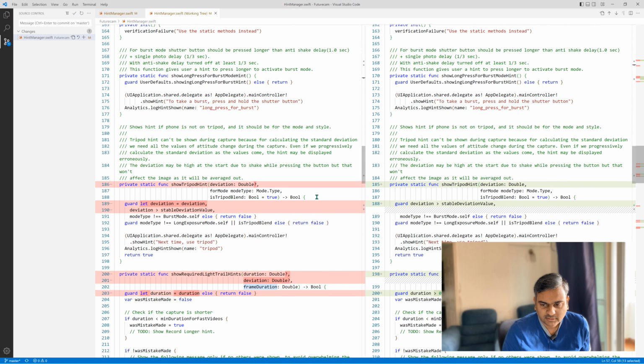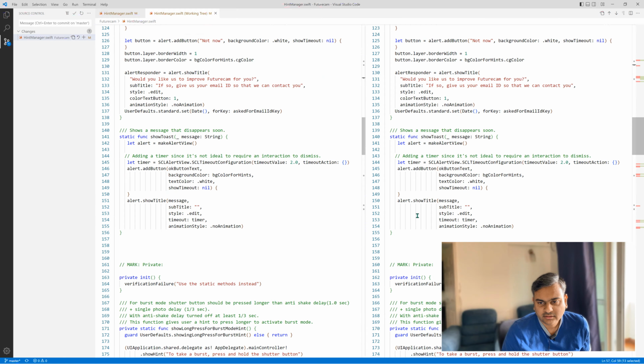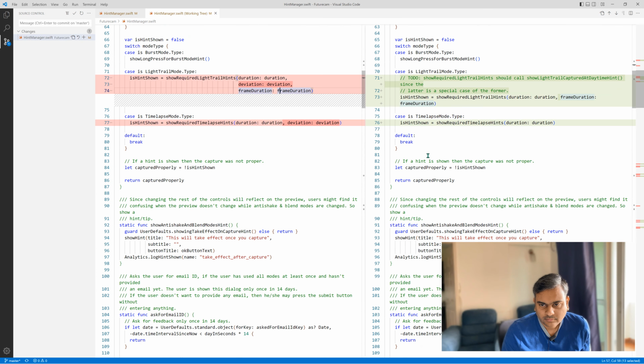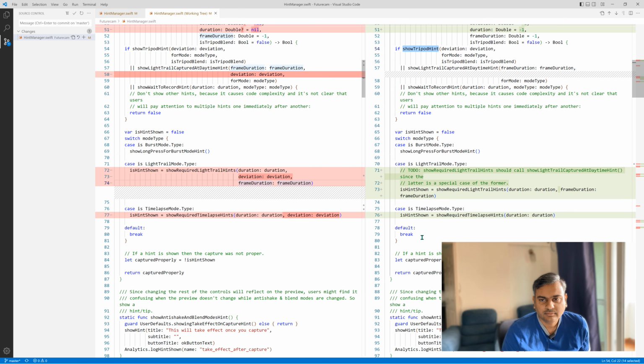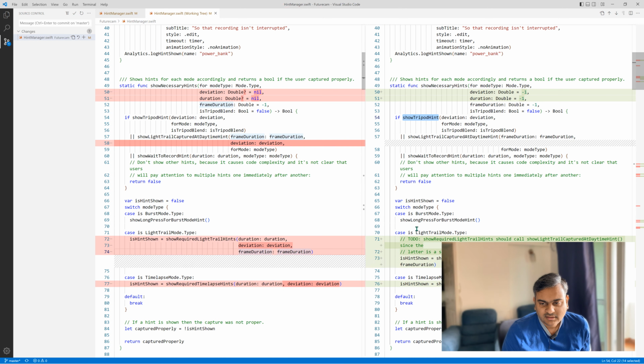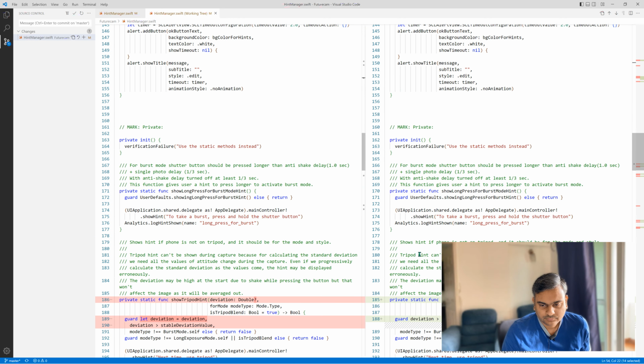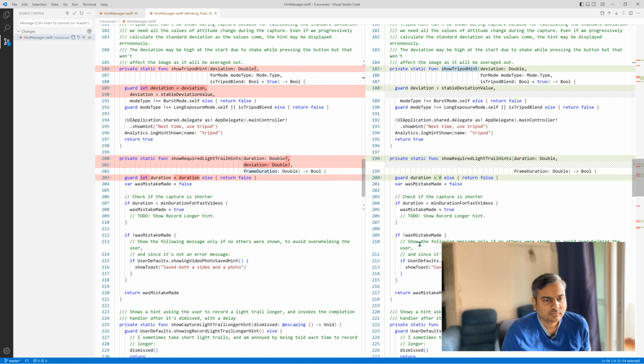Show tripod hint. Oh, the tripod hint is taken care of here itself because it applies to multiple modes. So the logic is some conditions apply to multiple modes, those are here, and some conditions apply to a specific mode, those are here. This is non-optional.